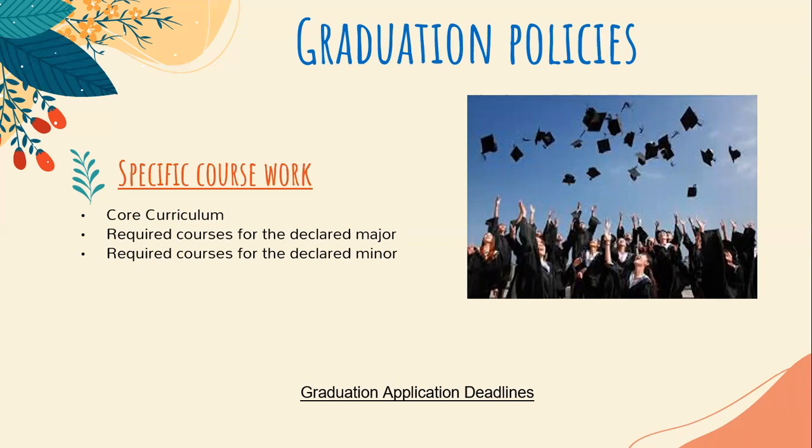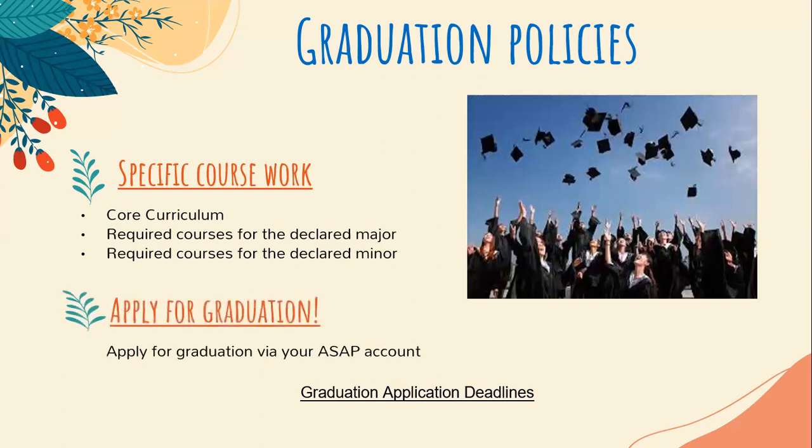So anytime you want to make that sort of change to your curriculum, whether it's to declare a major, declare a minor, or to undeclare the minor, it's really important to talk to your academic advisor to have that done officially so that it doesn't delay your graduation. Now, once you know that everything is going to be done, you know exactly what semester you're going to graduate and complete the requirements. At that point, you will apply for graduation.